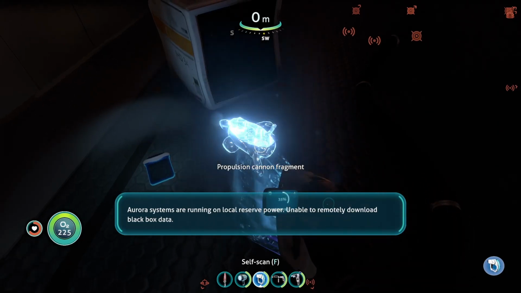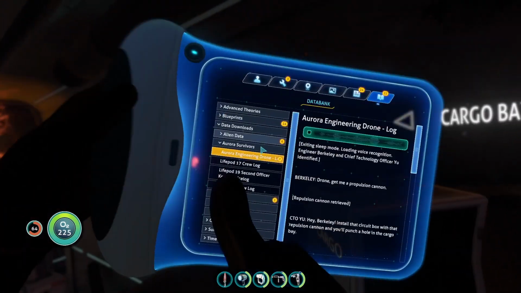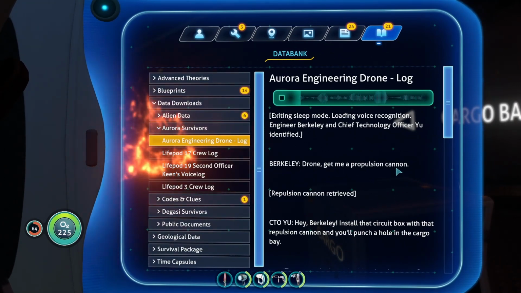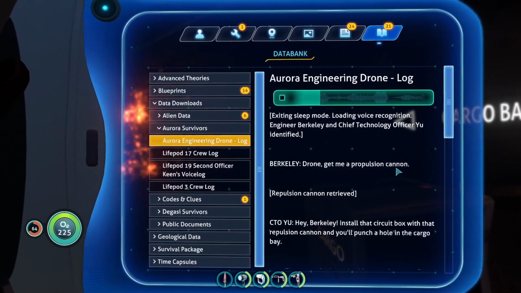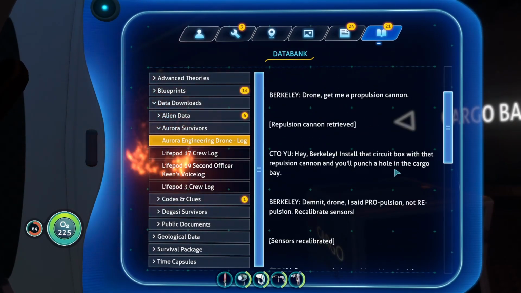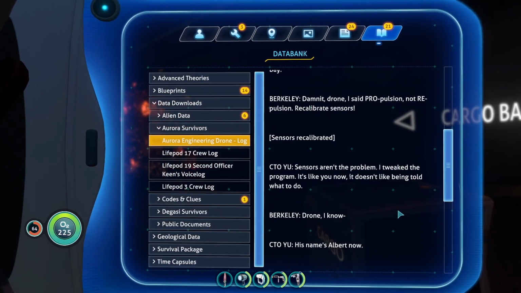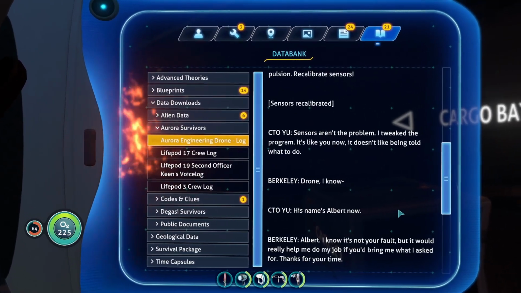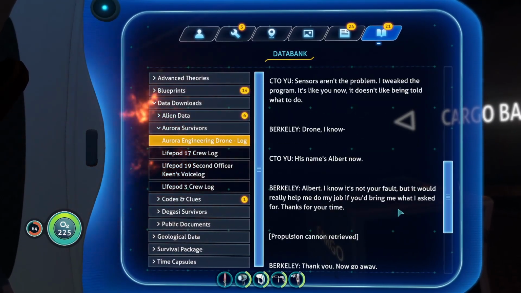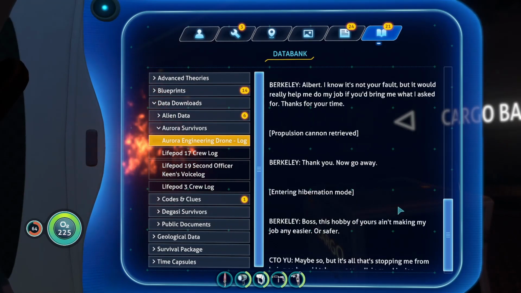Aurora systems are running on local reserve power, unable to remotely damage. New blueprint acquired. Exiting sleep mode. Loading voice recognition. Engineer Barclay and Chief Technology Officer identified. Drone, get me a propulsion cannon. Repulsion cannon retrieved. Hey, Barclay. Install that circuit box with that repulsion cannon and you'll punch a hole in the cargo bay. Damn it, drone, I said propulsion, not repulsion. Recalibrate sensors. Sensors recalibrated. Sensors aren't the problem. I tweaked the program. It's like you now. It doesn't like being told what to do. Drone, I know... His name's Albert now. Albert, I know it's not your fault, but it would really help me do my job if you'd bring me what I asked for. Thanks for your time. Propulsion cannon retrieved. Thank you. Now go away. Entering hibernation mode.